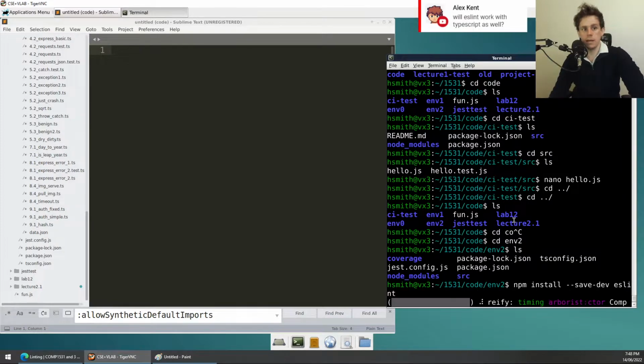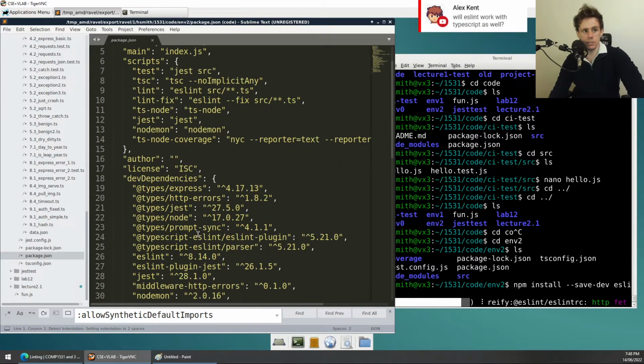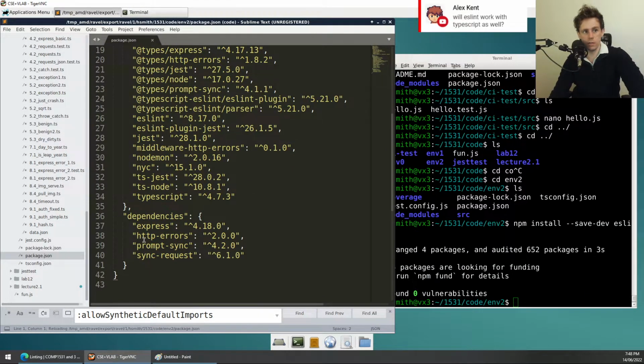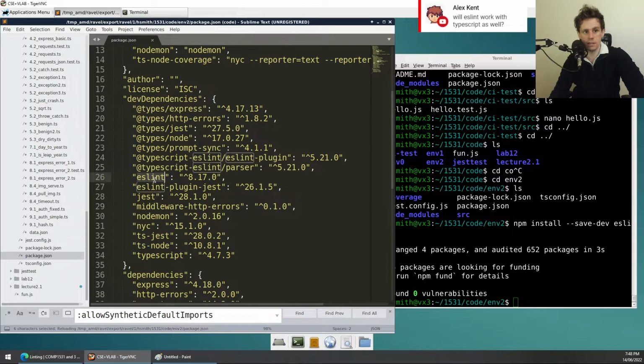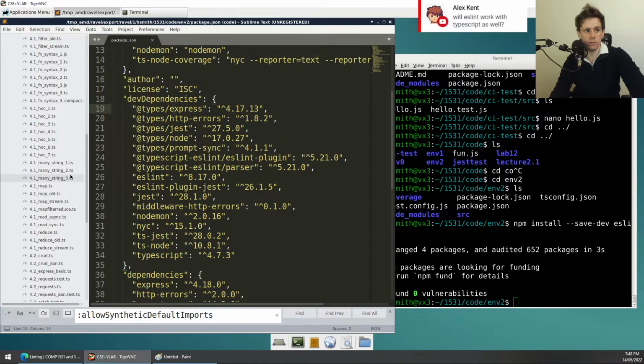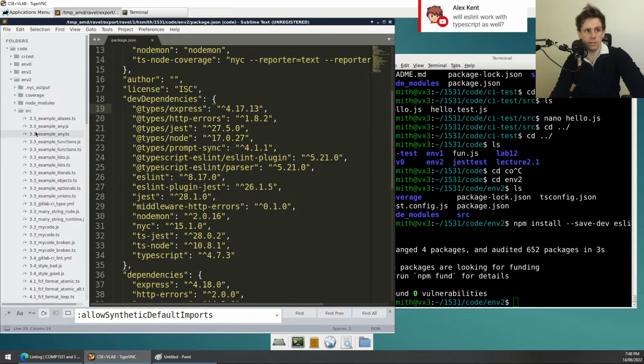Eslint, just like that. And it would install itself into my package.json. I've already installed it here. It would come up as a dev dependency like that. Would be really simple. And then I could go and make some code if I want to. So I'll go and make a really simple, stupid one here.